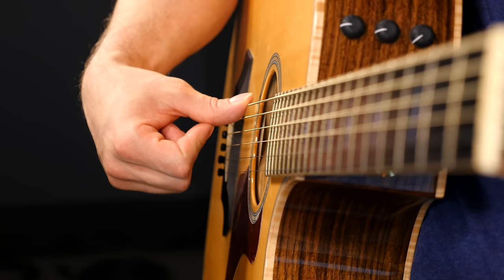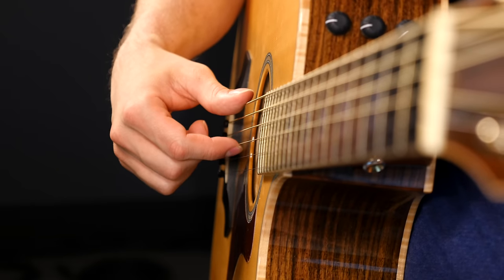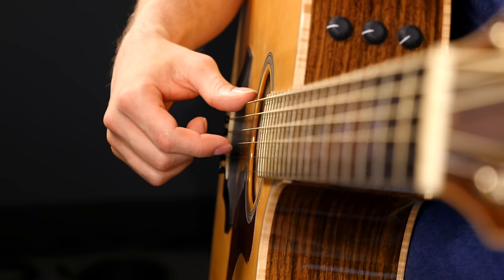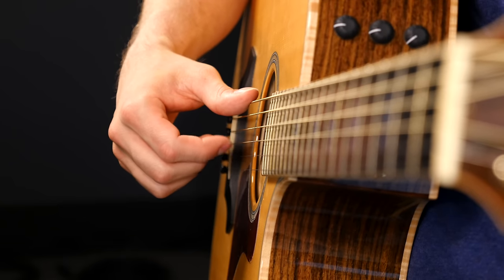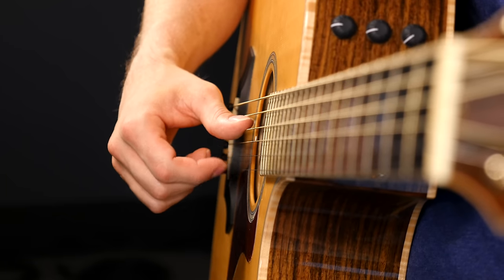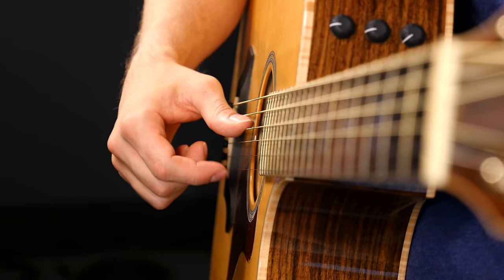Make sure not to bend your wrist too far one way or the other. And just work on that over and over again until you start to get that coordination down. And one good thing you can do is alternate on the high strings. So go to the B string and do the same thing with your index finger. Then go to the high E string. And you're just programming in your technique so you can play other fingerstyle stuff later on.